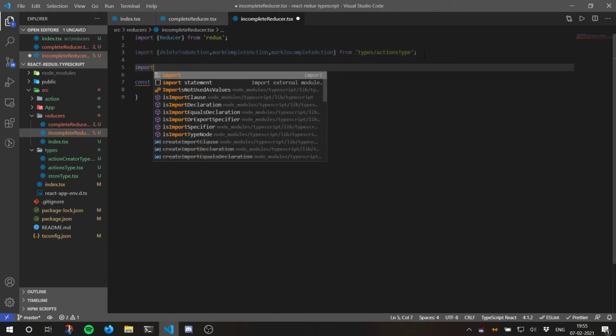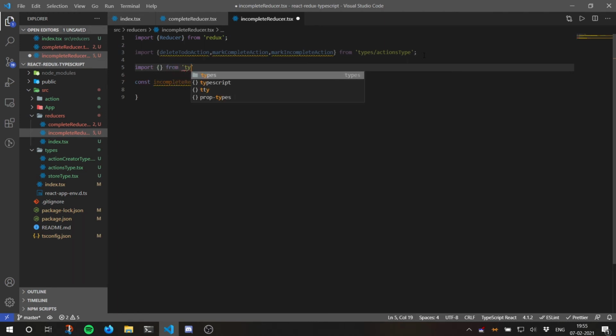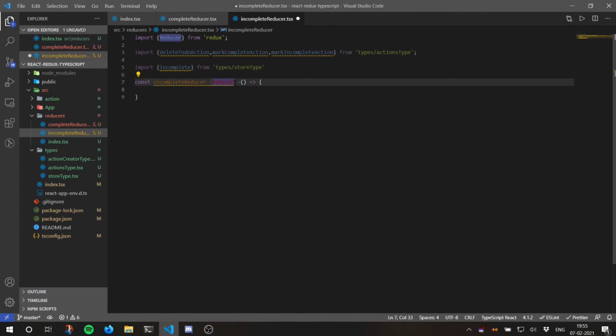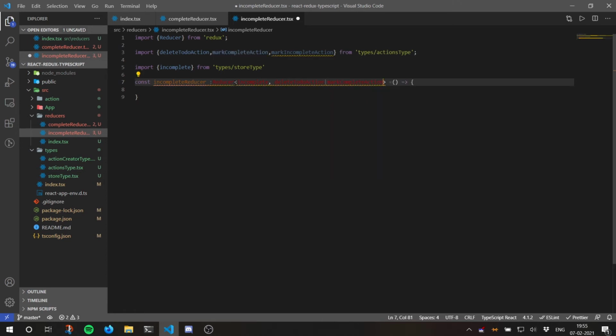So we can import that state as well from types and store type. State we are going to handle is incomplete. So the first generic we pass is the state, which is going to be incomplete state. And the actions we are going to get are delete action or mark complete action or mark incomplete action.